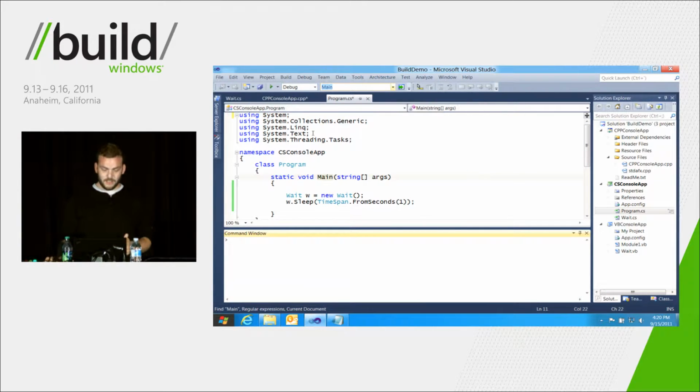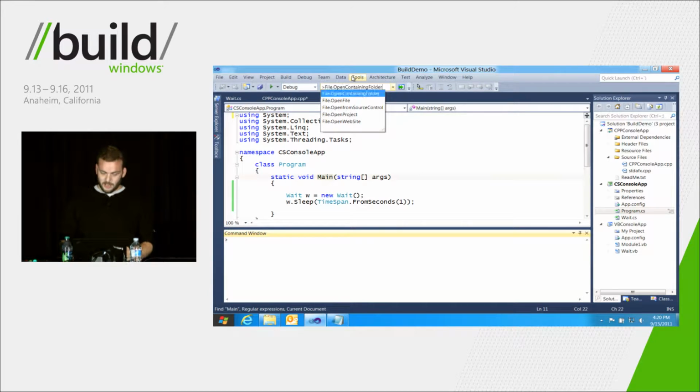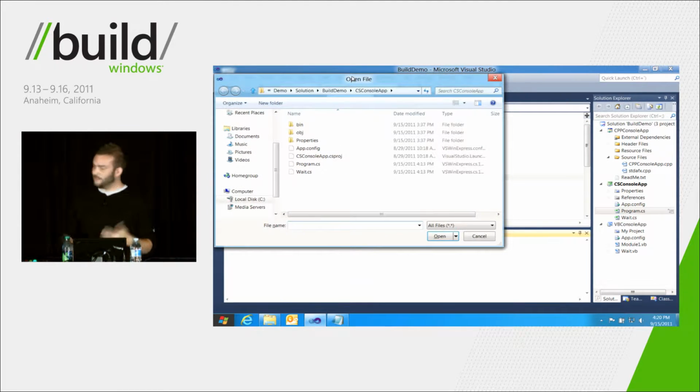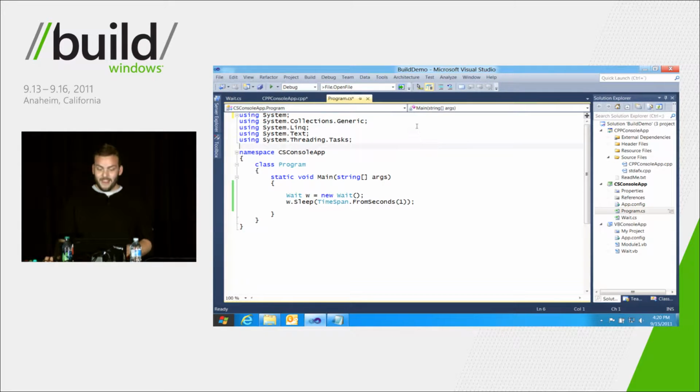So if I use this greater than sign here, a little console prompt, it actually flips this find box into command mode. So if I type file, what's this? A bug. And what this actually is, is command completions from Visual Studio for all the commands on the menus and toolbars. So I can do file dot, open file, hit enter, and it goes and executes the command, which is fantastic.